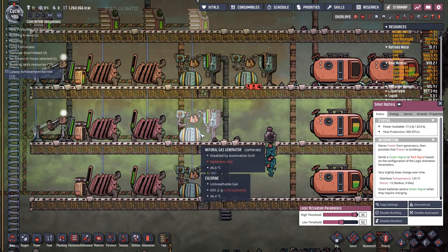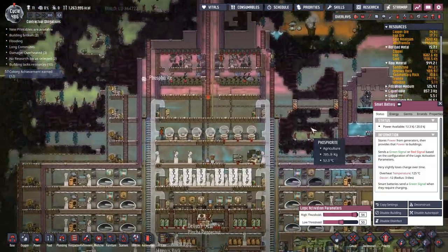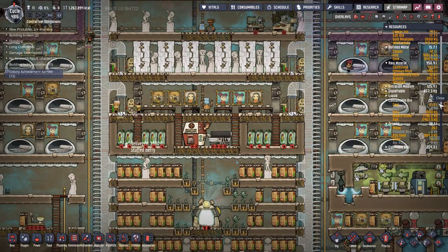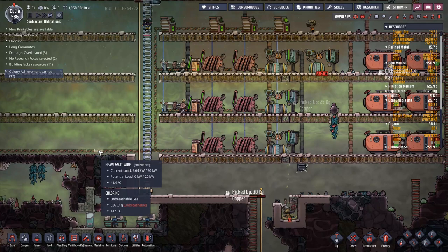Oh, come on. Use some power, damn it. Now they won't use any power. I tell you what, let's enable that one and enable that one. There we go. Hooray! And they're going to start to use it. Awesome. And now this kicks in.